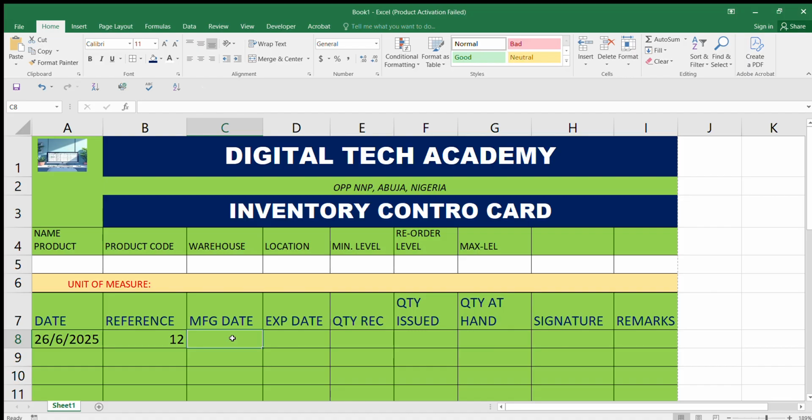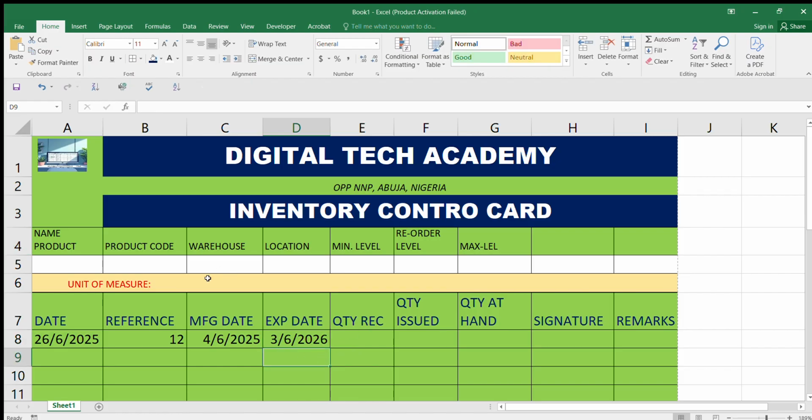Let's say this goods was manufactured on 3rd of June 2025, and in June 2026 the goods is going to expire, for instance.